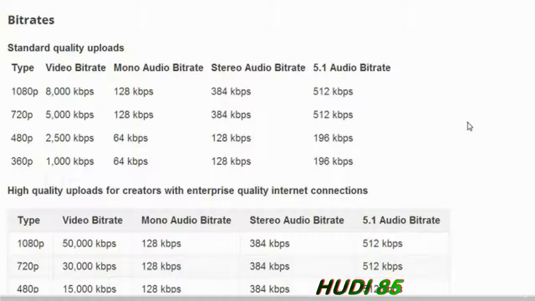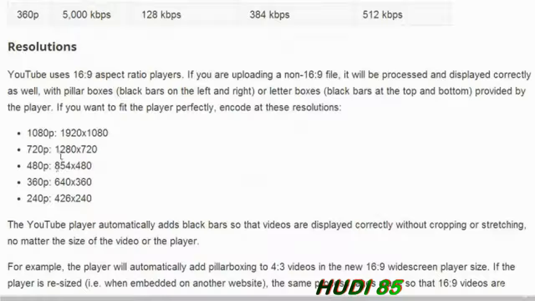Then we've got bit rate. When you're rendering in Camtasia, you have two different ways to render: as quality or as bit rate. With bit rate, it tells you right here that if your videos are rendered at 1280 by 720, so 720p, they recommend the video bit rate to be 5000. All of this will make sense when I show you in application with Camtasia, and then you can apply that to any other video editing software. As a rule of thumb, in terms of resolution, 1280 by 720 is the industry standard.